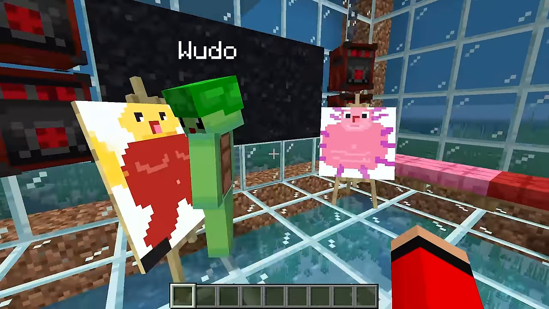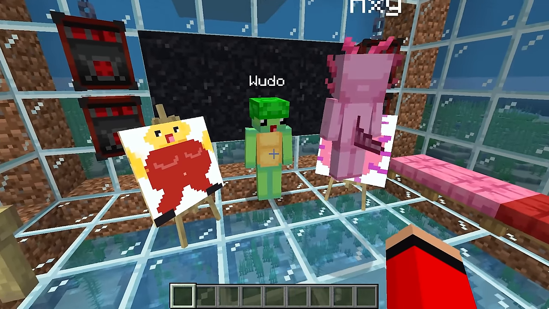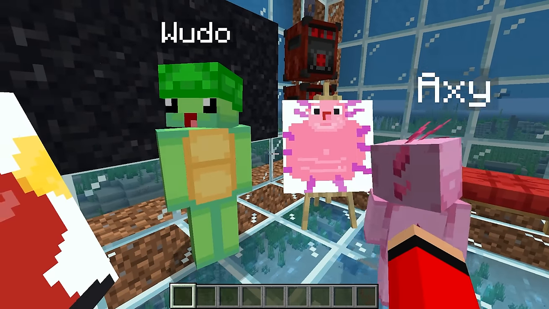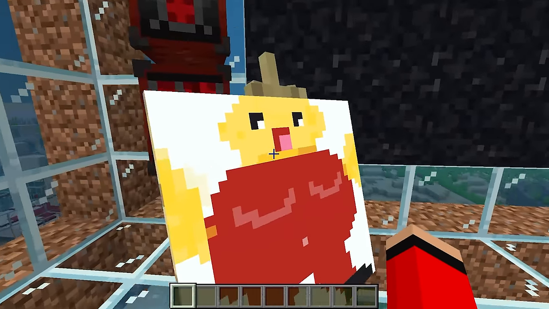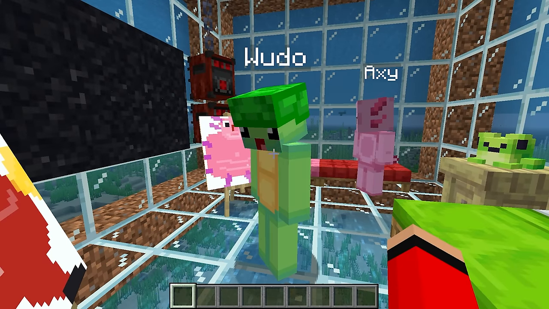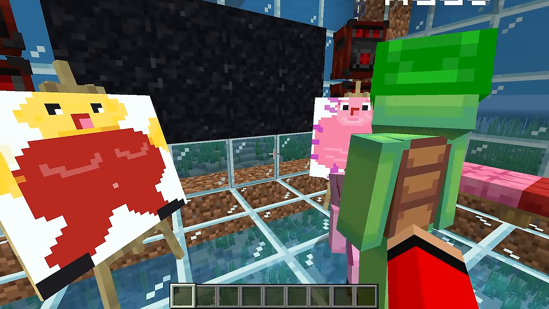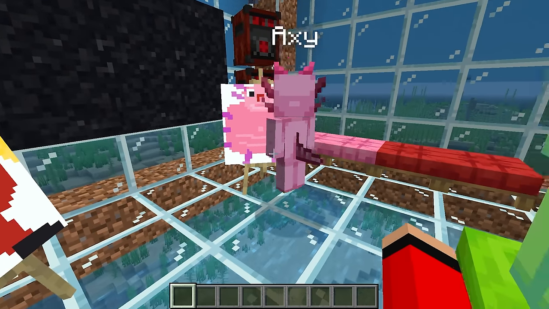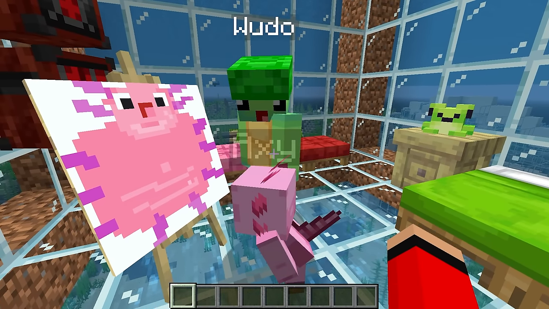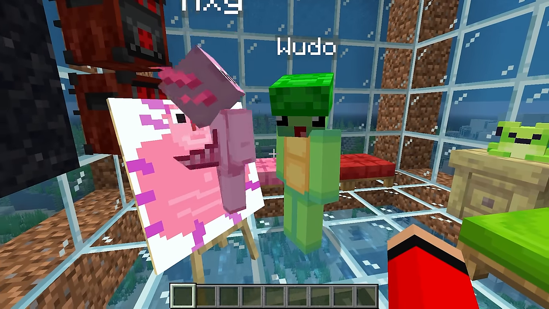And look, I have my masterpiece, Mongo and Axie. Oh my gosh, the shading on this is so detailed. What in the world? This looks nothing like me, Wudo. Yes, it does. I have a six-pack, but you guys are really fat from all that cake you've been eating. Wudo, you just might be the best artist ever. Really? Thank you, Axie. I actually earned myself a trophy because of it. Do you want to see it? Yeah. Look, I got one.